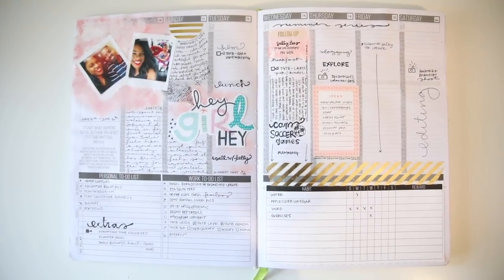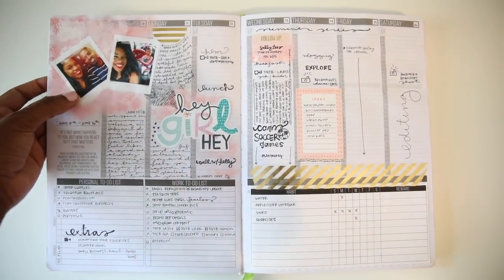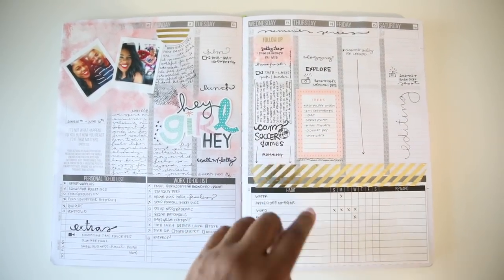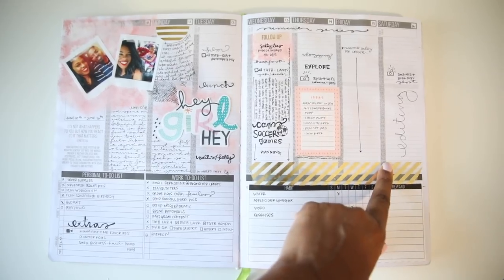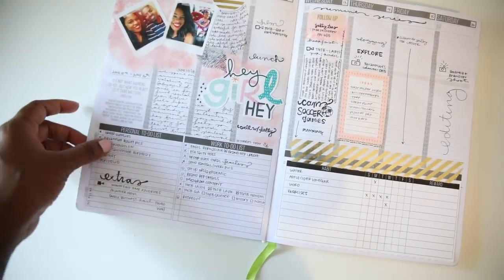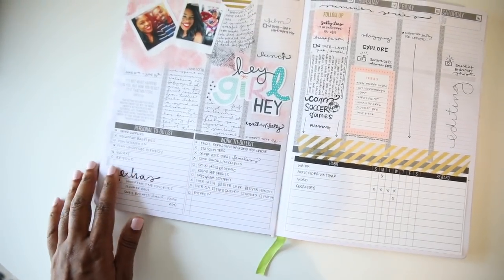This next week was a big week for us. Sunday was our anniversary, which was also Savannah's first dance recital. We had soccer games, and I had a lot of editing to do and a photo shoot. So I had a lot of stuff that was kind of priority that I needed to get done that week.